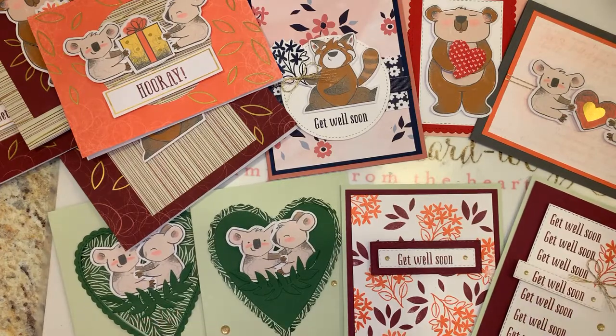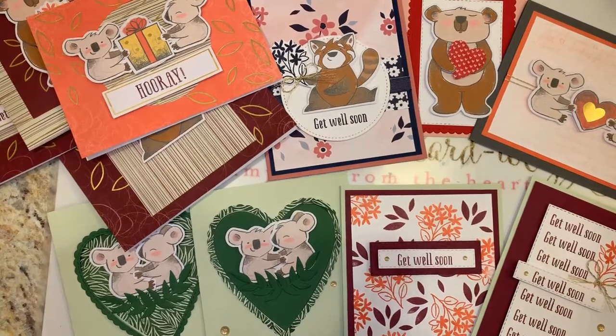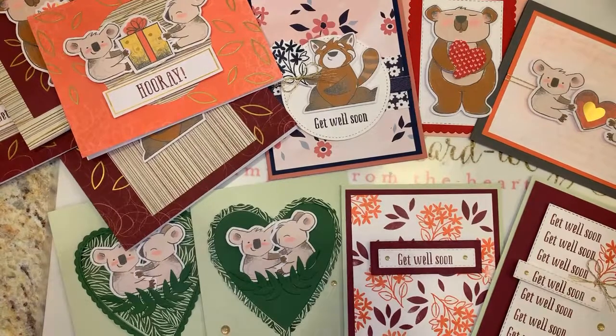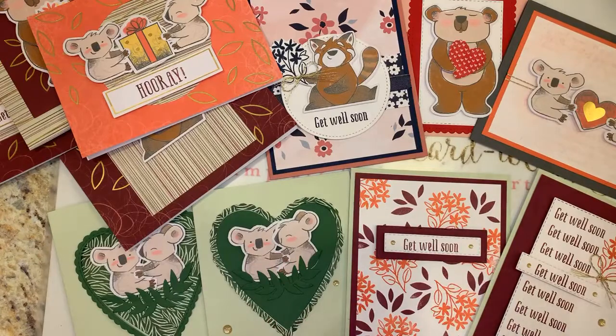Oh yes, Janelle says she's using the teddy bear one for her 2-year-old. Aww. Yes, perfect. I think these definitely kids and adults alike will love these cards. I think they're perfect for everybody.